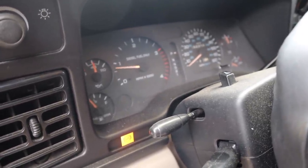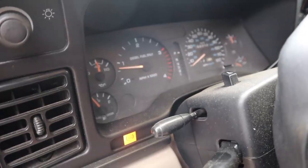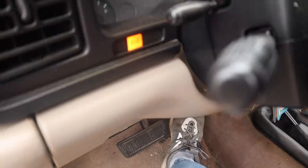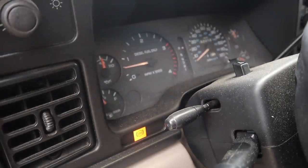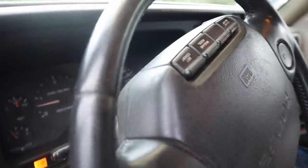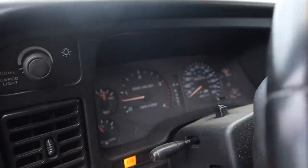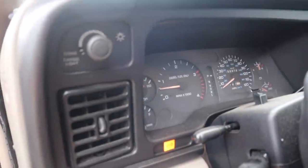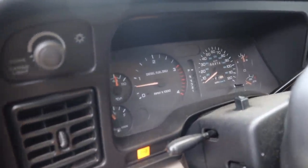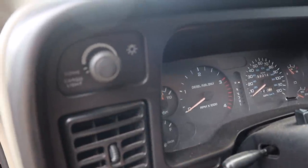Let's put it right there, which is where we want it. See right there? That's where we want the idle to be. Now, if I take my foot off, it maintains for a little bit. But as soon as you put it into drive or reverse, it drops even more and the truck dies. See what I'm saying? That's the problem that we're having.